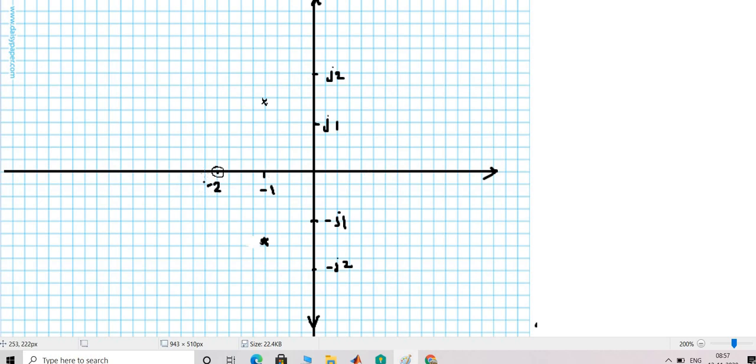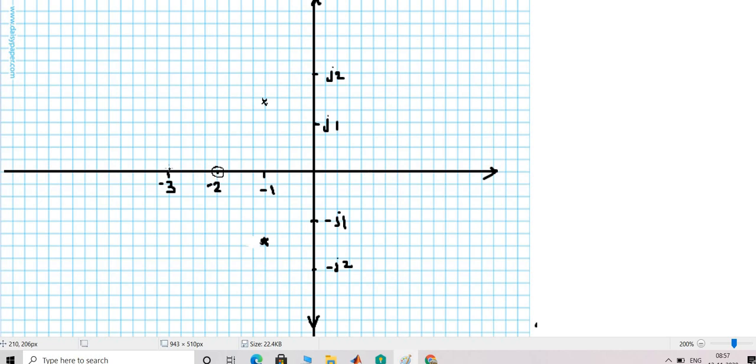Now we can check another point, that is at minus 3. So check to the right side of this point minus 3. We can see that to the right side of minus 3 there is one real zero. The total number of real poles and zeros to the right hand side of minus 3 is 1.